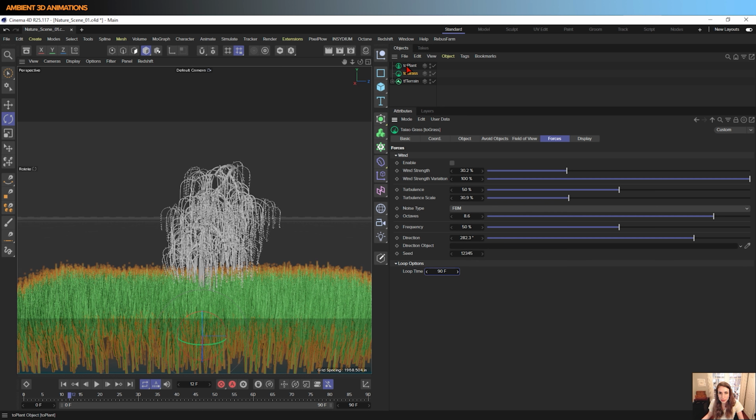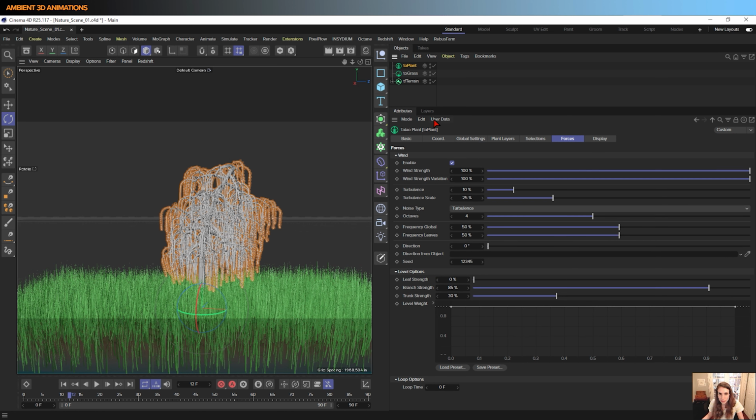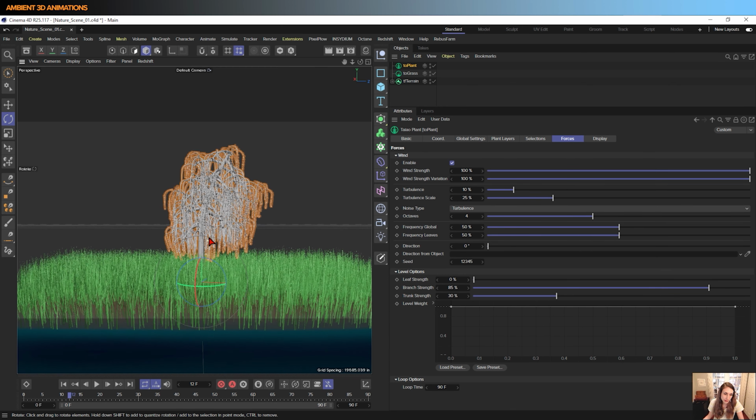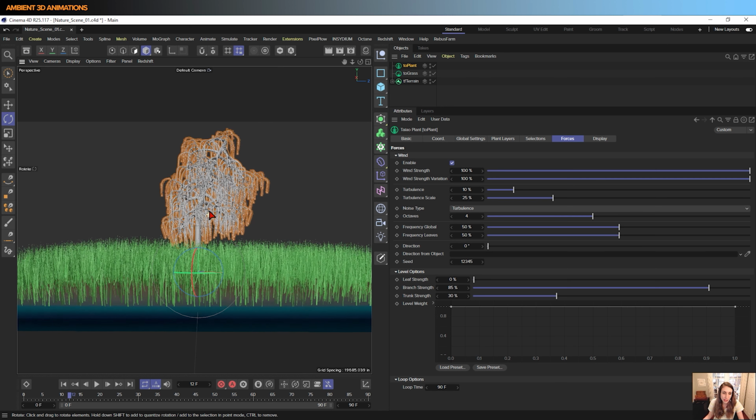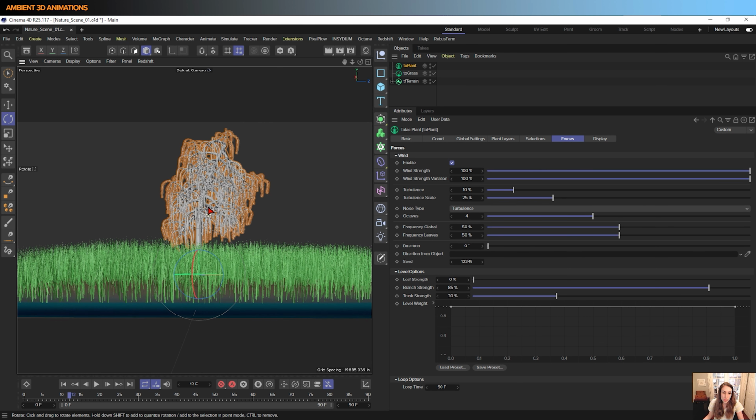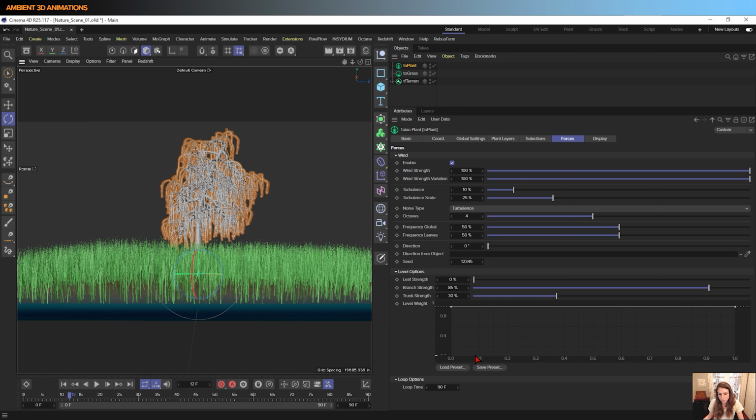Actually, I'll do that for the grass, and then I can also do that for the plant. And our wind simulation will loop seamlessly every 90 frames. So that's incredible. And that makes me really happy that that's an option in here, because that would be extremely difficult to do otherwise.